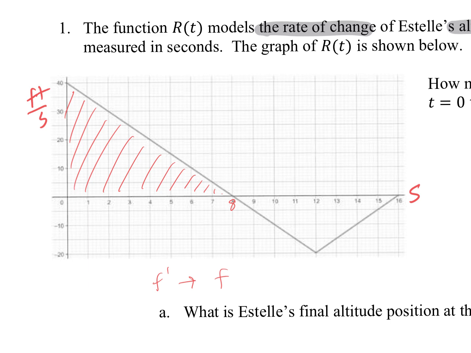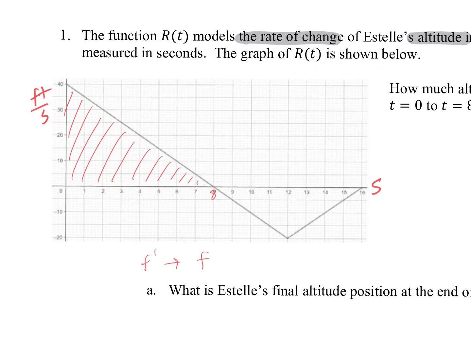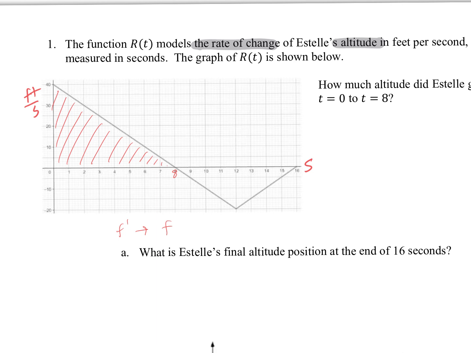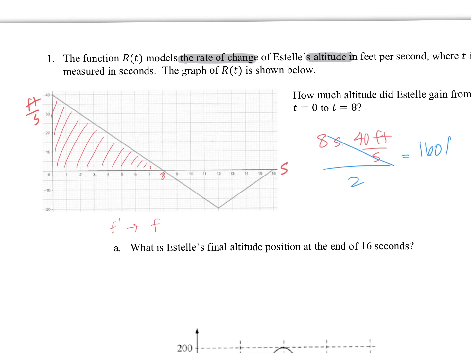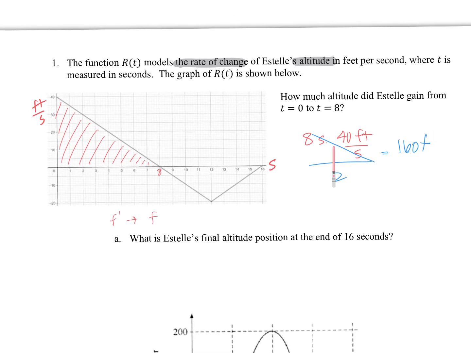We're kind of working our way backwards because they give us a velocity graph. Okay, let's see how far her altitude changed. What kind of shape do we have there? Since we're only talking about from 0 to 8, I'm only going to look at that first triangle. Does that sound good? Area of that triangle, base times height. We had a base of 8 seconds times a height of 40 feet per second. When I multiply those together, my seconds cancel out and I'm left with 8 times 40, which is 320. 320 divided by 2 would be 160, right? 160 feet. So this is why we can go from a velocity graph backwards, because my times are canceling out and we're just left with units.